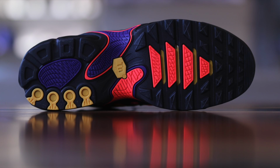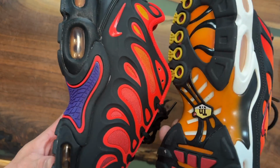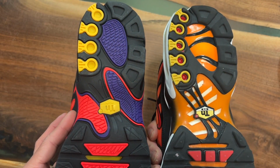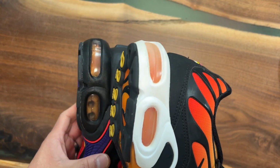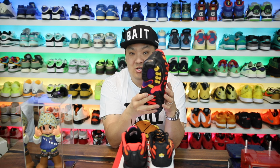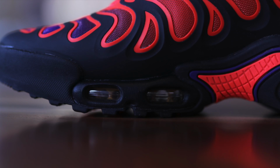And kind of a nitpick, but one change that I would like is if they made the heel a little bit wider. Obviously, that requires a lot of retooling, and the midsole and outsole is somewhat similar to the original, so it would maybe not make sense because of what they're trying to create, but I do like the idea of having a wider version just for myself because I do like the extra added width to the heel for more stability.